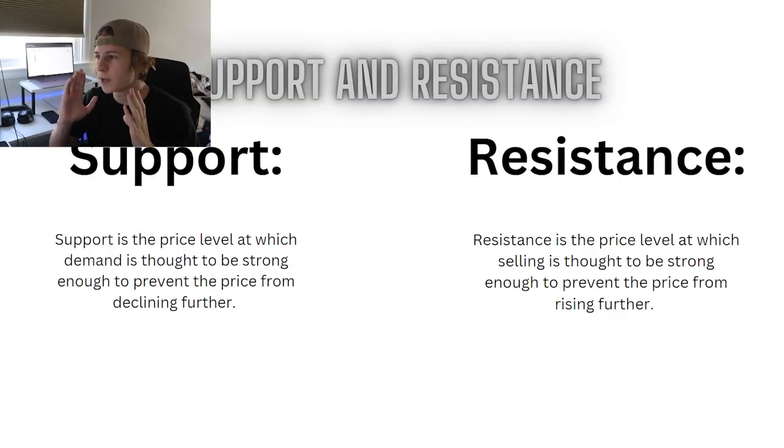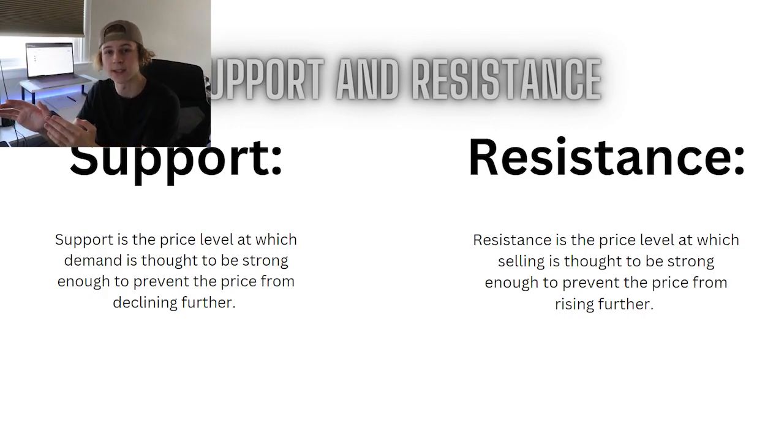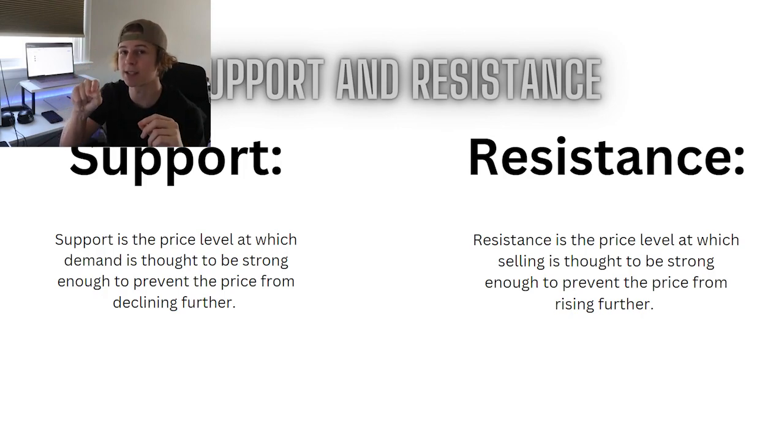The first one is going to be support and resistance. Now, support is the price level at which demand is thought to be strong enough to prevent the price from declining further. In simpler terms, buyers are very strong at certain levels, as are sellers at other levels, which comes in at resistance. But when you have a lot of people selling off and you see the stock starting to die down and you see a big bounce, that is going to be your support. That is a very specific level that buyers come in and buy back the market at that specific price.